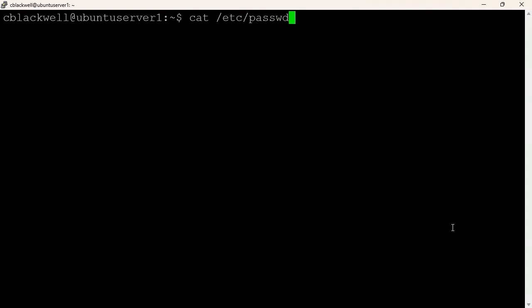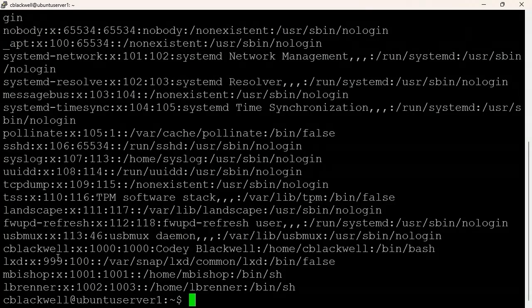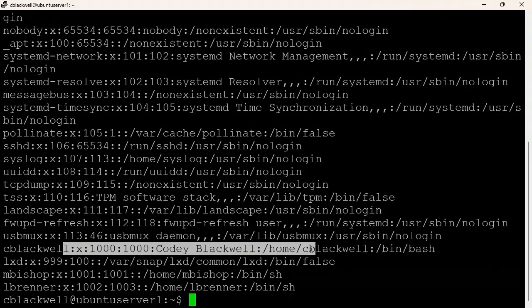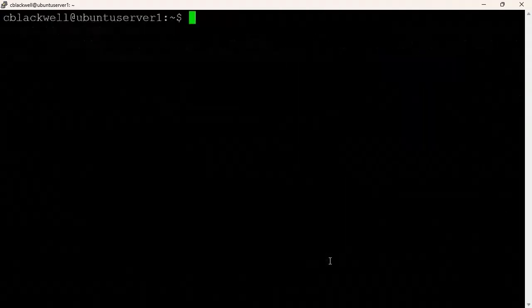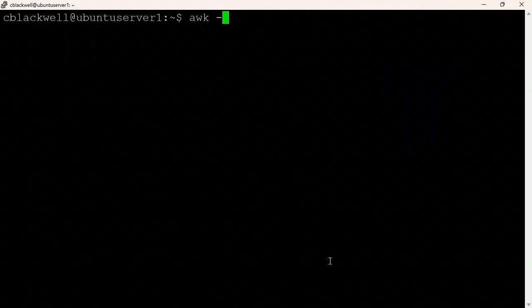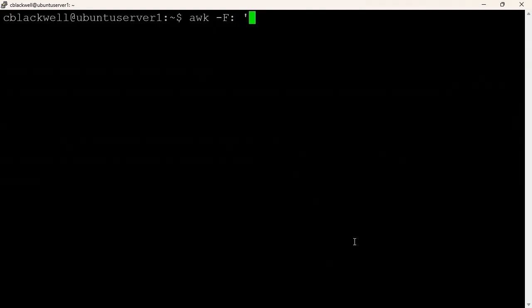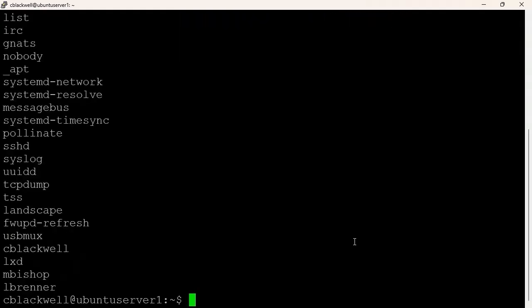Let's say we were to cat /etc/passwd. That's the user account file on this local Linux host. And of course, notice the delimiter between each chunk of information is a colon. All right, so let's work with this a little bit. What I'm going to do is run awk space dash capital F colon, meaning my field delimiter is a colon, then single quote, open curly brace, print, let's say the first column, $1, close curly brace, single quote. Now I'm going to run this again on /etc/passwd. Notice all it's doing is returning what's in column 1.